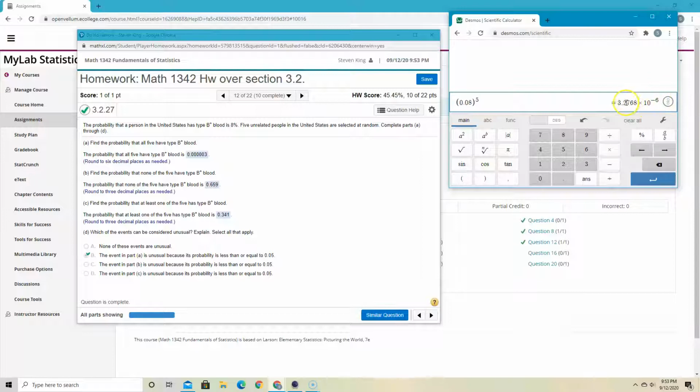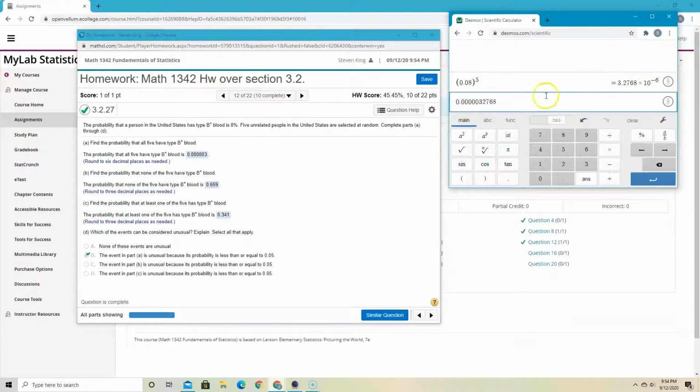Dividing by 10 six times is equivalent to moving this decimal place once to the left, a second time, a third, a fourth, a fifth, a sixth time. Six times to the left. And so when we do that, it's the same as 0.5, then zeros, 1, 2, 3, 4, 5, and then 3, 2, 7, 6, 8. So this right here, 3.2768 times 10 to the negative 6.